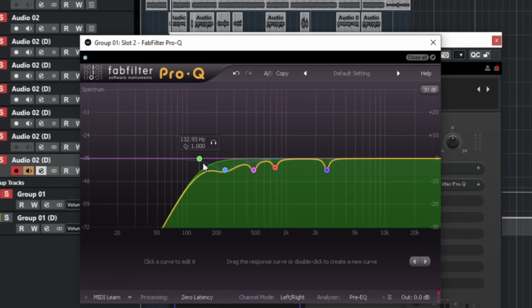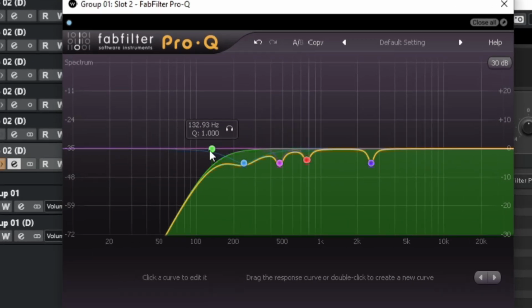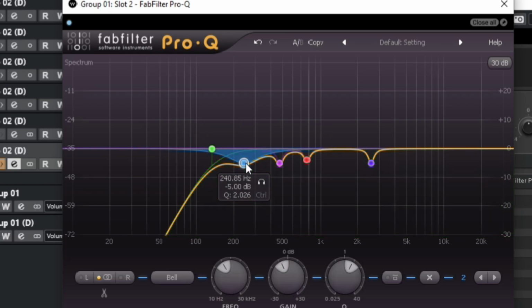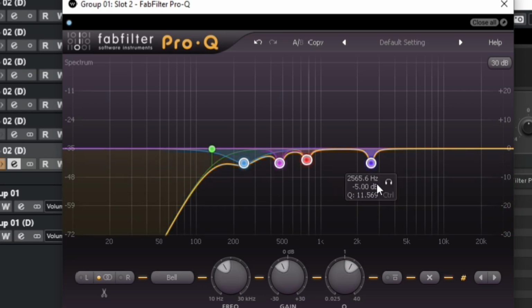So as you can see, I know every normal producer knows this. I just low cut about 132 Hz, cutting all the low rumbles, and also this 240 Hz, which contains the muddiness. I dip it down 5 dB to make the vocal sound clear. And also this part contains the honkiness. Also, I cut that part to make the vocals clear as well. And also this part had these bad frequencies. So basically all these things I have cut over here are bad frequencies we don't need in the vocal.